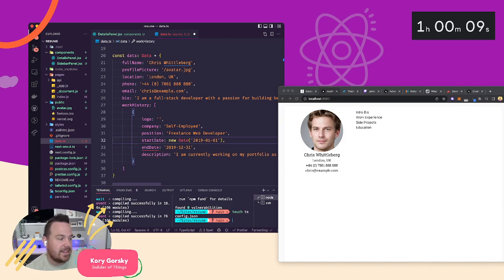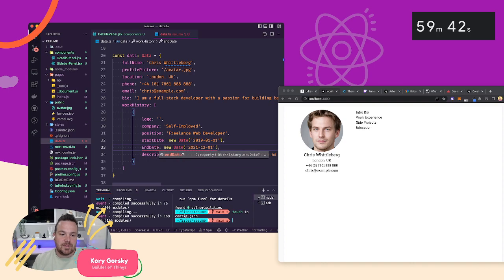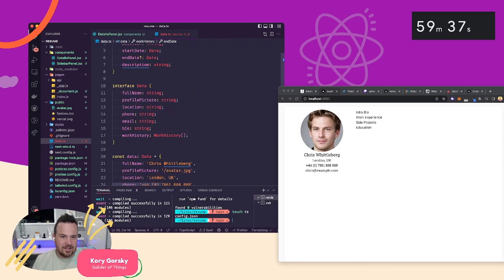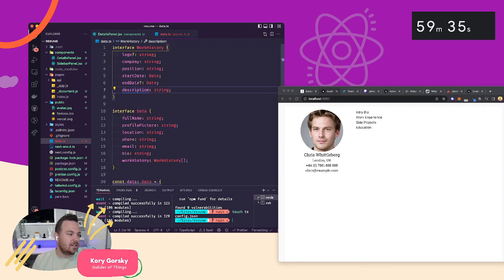See, even that little thing, when I first had Copilot auto do the start date line for me there, it was doing it as a string. And because I've type hinted it now above to be a date, it actually just throws in a date. That is just stupid good. So we're gonna do this for this one. Oops, end date. Description is not in here. Oh, I guess you have to spell it right.